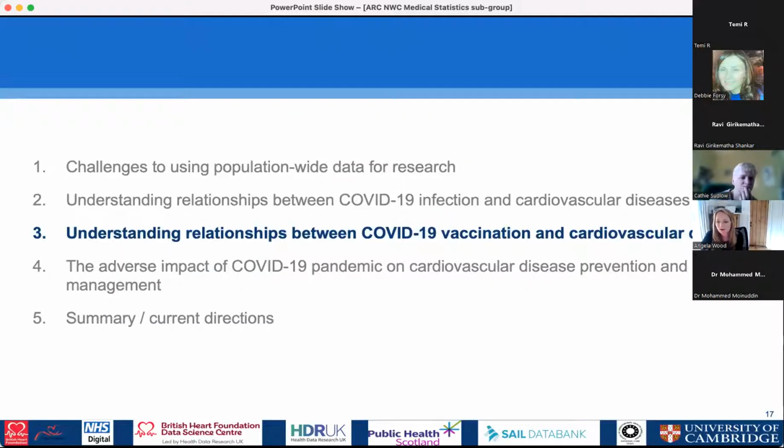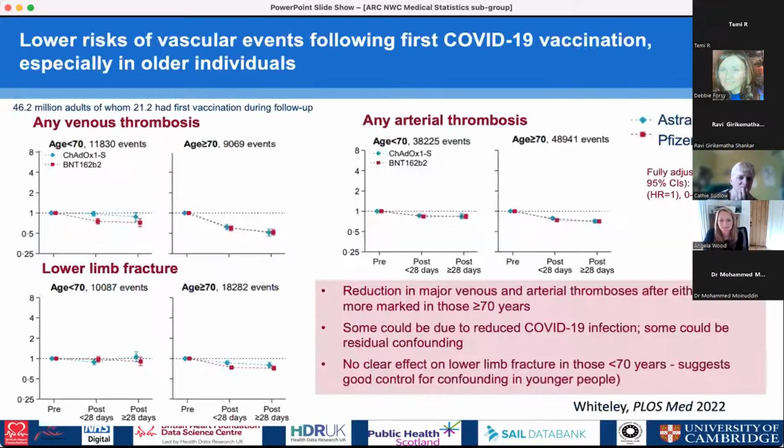So now I'm going to move on to some results in a separate analysis where we've looked at COVID vaccination and vascular disease. So here what we're showing generally is that there are lower risks of vascular events following a first COVID-19 vaccination, especially in older individuals.